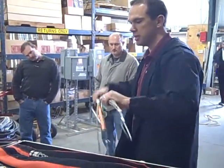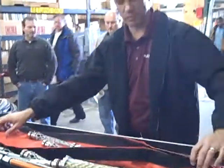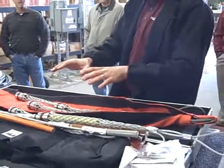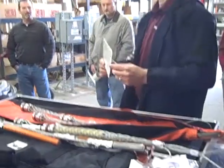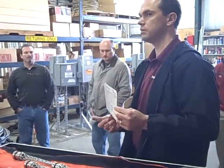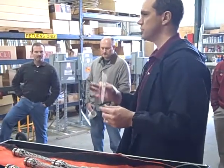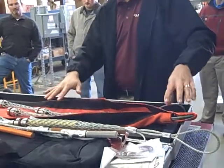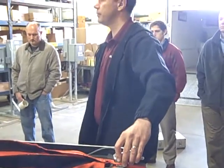Okay, so to set up a head, you'd actually take whichever grips you're going to use, slide it up inside of this sock. Now you can use the grips with the sock or without the sock. We have a chart in here that actually shows you under what size conductors, or the count of conductor, the size of conduit, et cetera, when you would use the sock, when you wouldn't, okay? So there's all the guidelines on this of how to use this, how to apply it. But you basically put what you're going to use inside this sock, connect your clevis, and you've prefabbed your head.